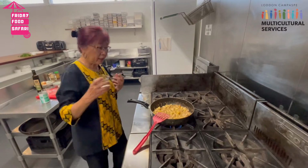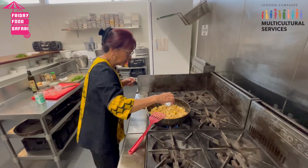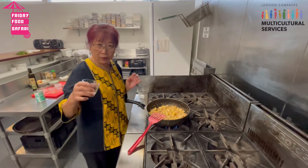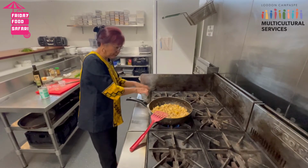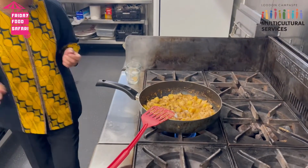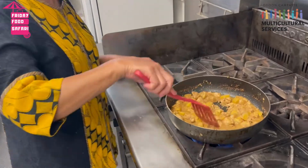So we need to add salt. This is 1 teaspoon, but I'm not going to put them all yet before I taste it, because some salt are saltier than others. And this is pepper, white pepper, maybe only 1/2 teaspoon. And a bit of sugar, maybe 1 teaspoon. So when it's all thickened up like this and the potatoes cook, your curry is done.